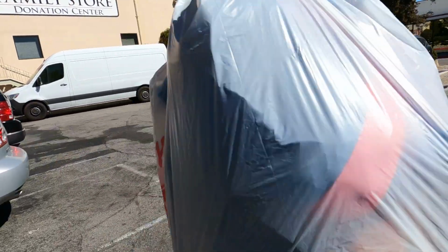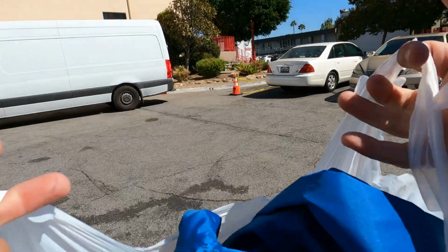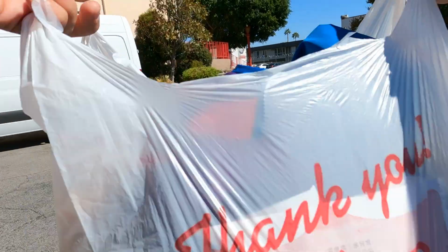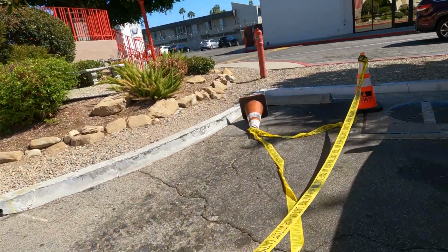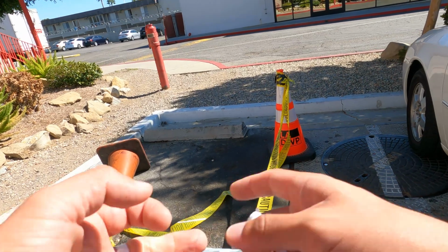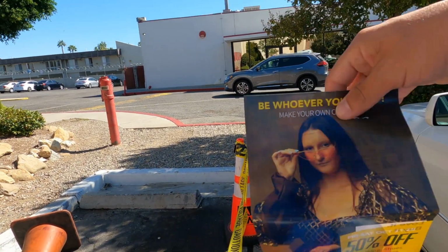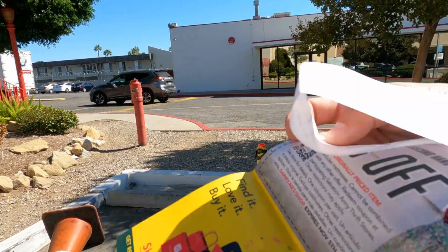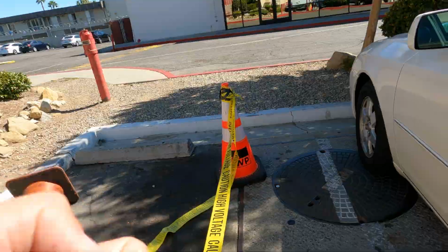Alright, so I spent just under $40 all told. The cool Columbia jacket ended up being the 25% off item with the coupon, so I saved a couple of dollars on that, which goes a long way when you keep adding it up. I mean, I'm here all the time, and of course they gave me another coupon. They always attach it. Where'd it go? So the next time I come about, 25% off again. It's like printing money, people.